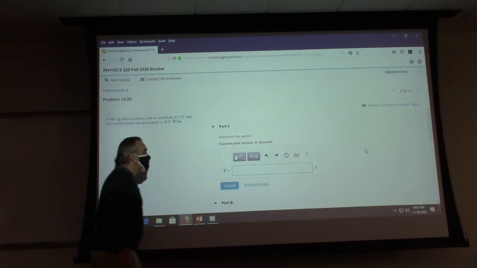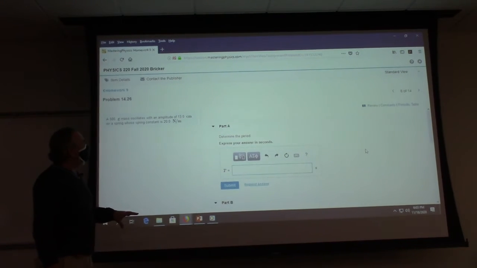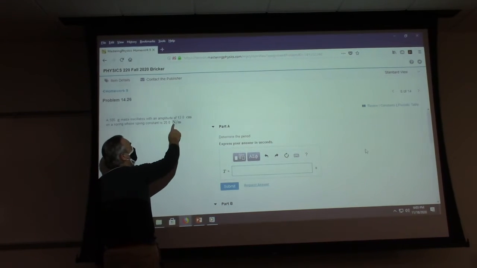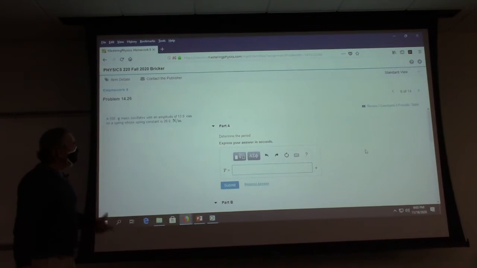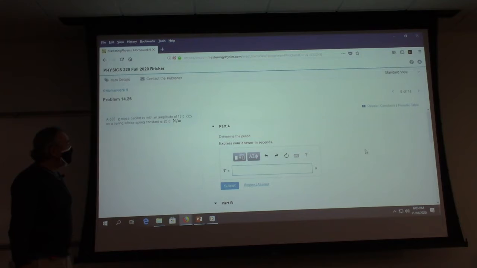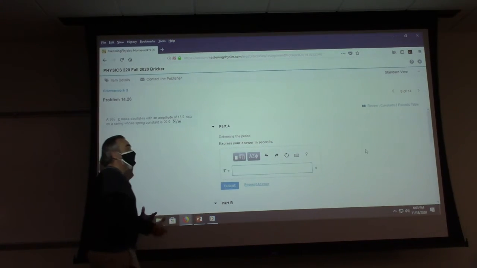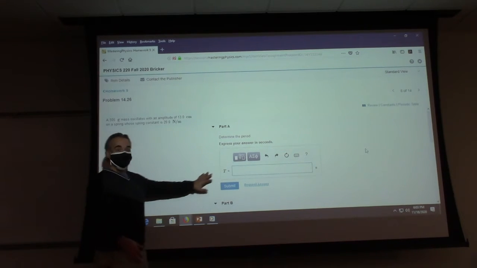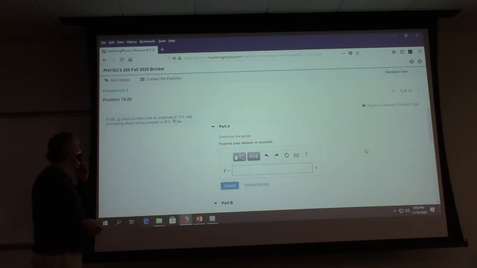The period, we know that's two pi the square root of m divided by k. Just be careful. This is in centimeters. This is newtons per meter. So you've got to change that into meters, divide by 100. You're trying to figure out the period. It's simple harmonic motion. You have the formula for the period. So your life is a lot easier, right? You don't have to try to analyze this complex motion. We've already done it today.